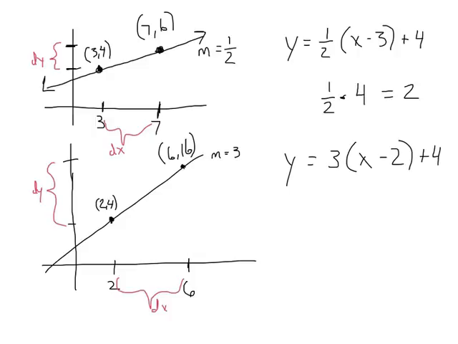Is there another way to figure that out? Sure. Again, I take the slope of my line, which is 3. I look at the change that happened with x. So from 2 to 6, I have a change of 4. 3 times 4 equals 12. I get the same number. So what I'm trying to argue here is that if we're basing it on a fixed point, the change in y, what's going to happen with y, will equal my slope times the change in x. Now let's try to take this to more of a calculus sort of idea.